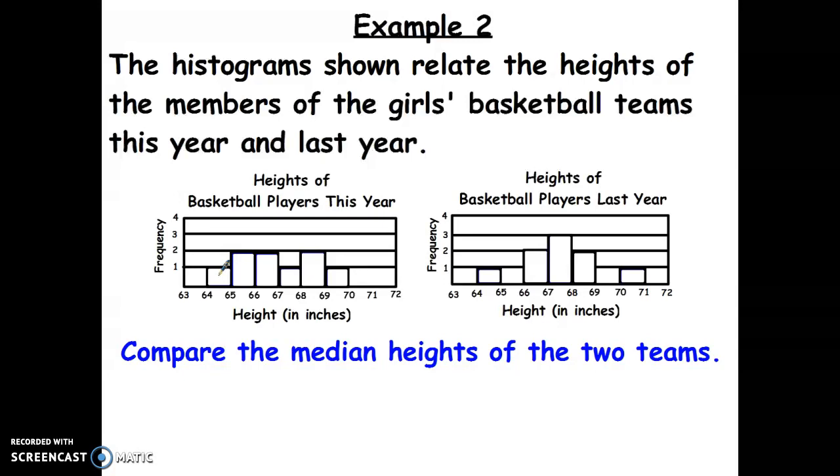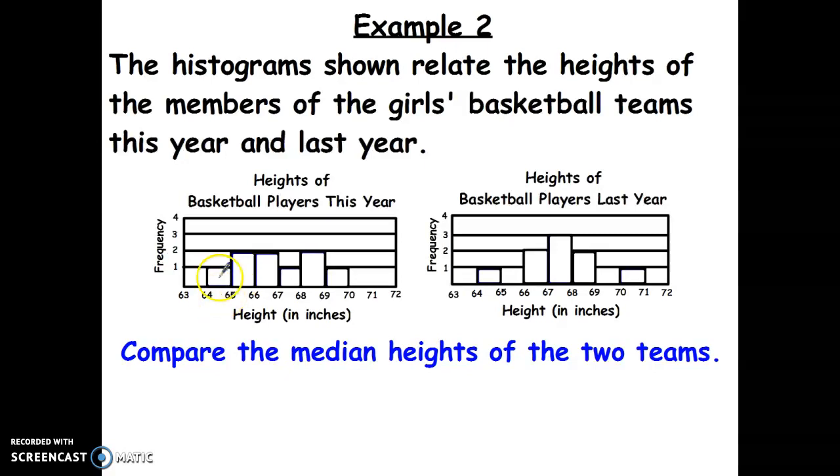on this histogram. So let's just do a refresher of how to read a histogram. For the interval between 64 and 65, there is one data point because the frequency is 1. For 65 to 66, there are 2 data points because the frequency is 2. So remember, we're talking about frequencies and not actual values. We do not know the actual values. We just know that the value falls within this range.